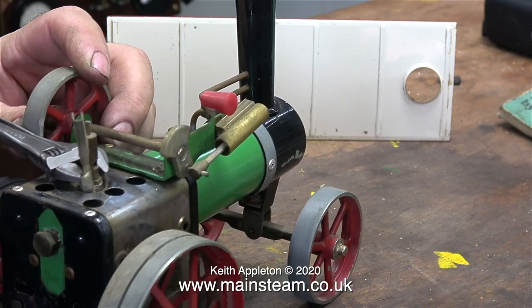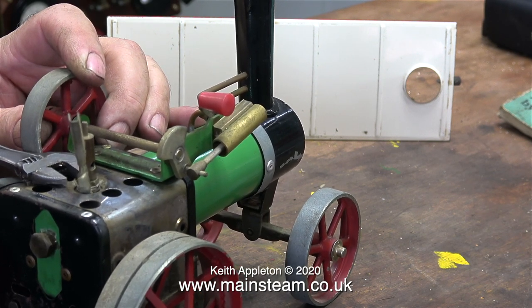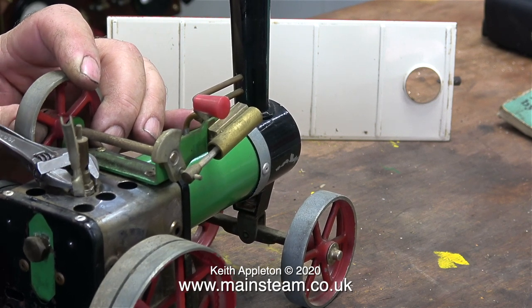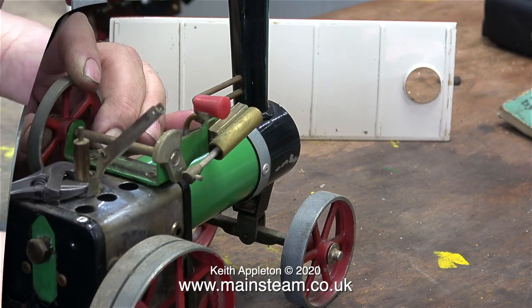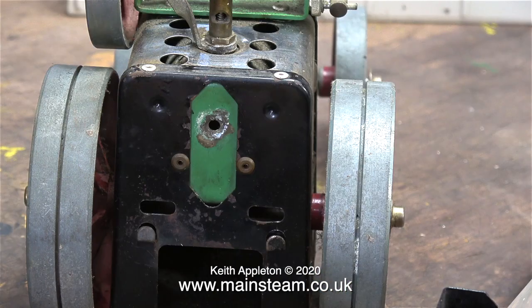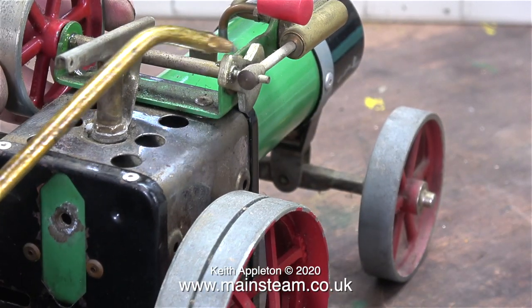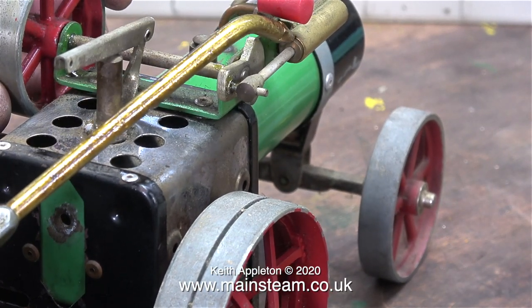Look at the state of this horrible whistle with a piece of bent tin to operate it. On the original ones it was quite a finely made small whistle with a taper plug cock on it. To make matters worse, this one will not come out, and neither will the plug on the back head. It seems to have a nut soldered to the boiler and this is loose, but eventually the whole thing came away. It appears that the design of this Mamod TE1 is somewhere between the time when they had a filler plug and the later design of a piece of glass as a water gauge.